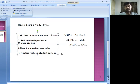So the way our brain works is obviously, if you are able to reinforce concepts after multiple practice, then it becomes easier for you to recall them once you need them during an exam. There cannot be any substitute for practice. Written practice makes a student perfect. I'm sure you have heard how practice makes a man perfect. But yes, in general, for any student, practice is essential. It's absolutely something which you cannot do away with.